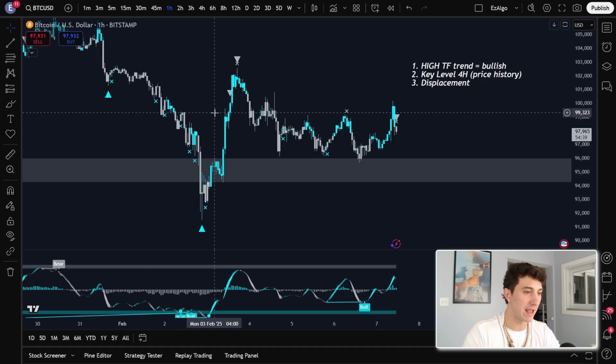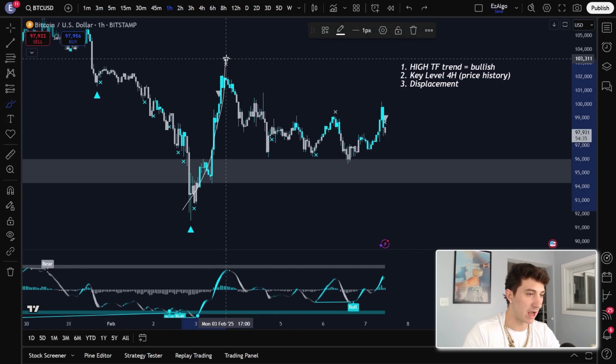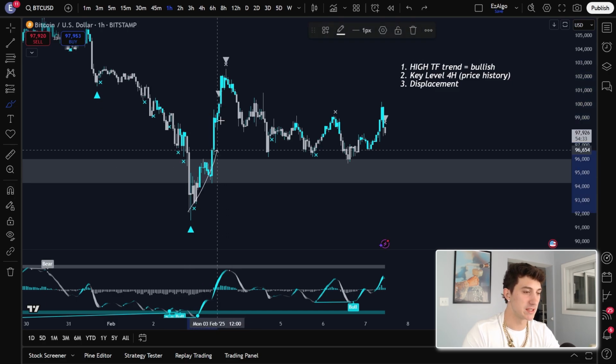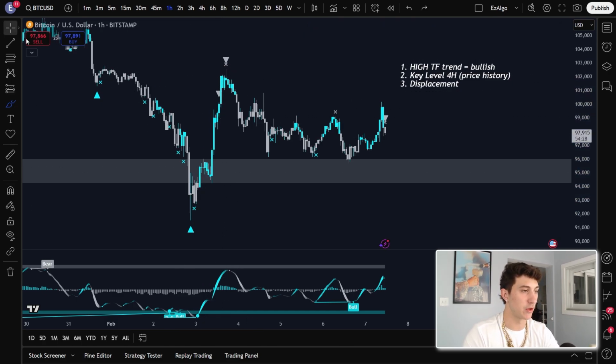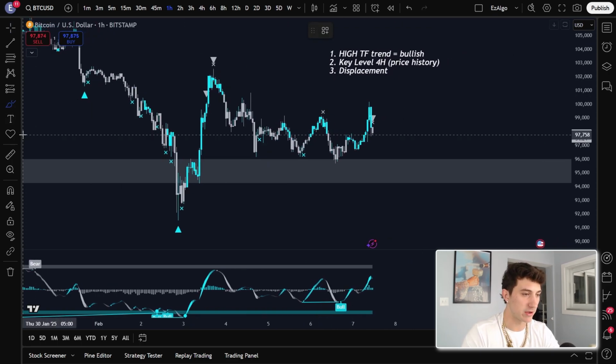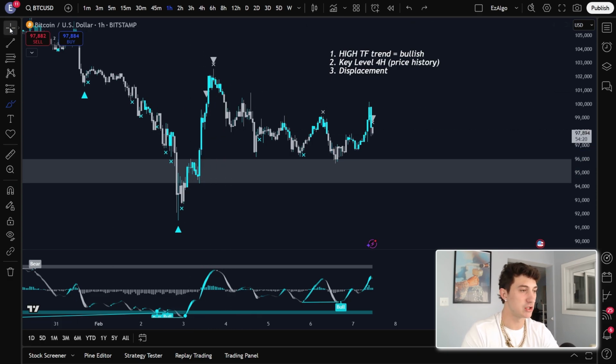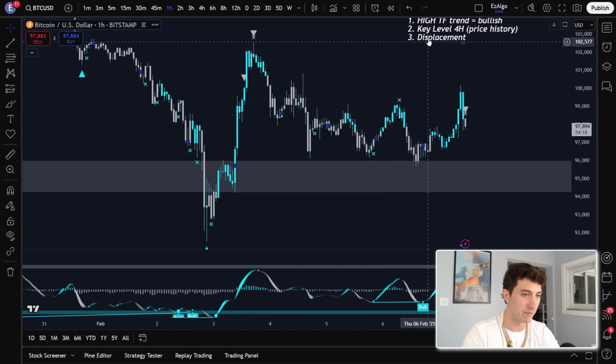It's a strong impulse move to the upside, multiple bullish candles going up very quickly, okay? This is an example of an impulse move or a displacement to the upside. Now, the way we can actually tell that this is true displacement is to look for fair value gaps. So I can see here we have multiple bullish fair value gaps. If you guys don't know what a fair value gap is, it is made up of 3 candles, okay?